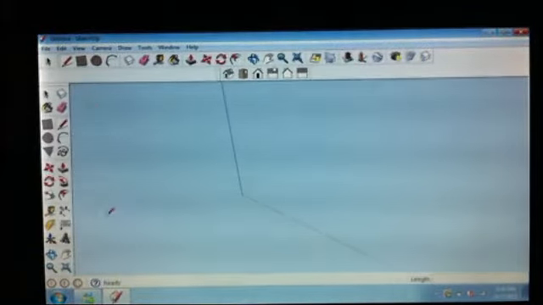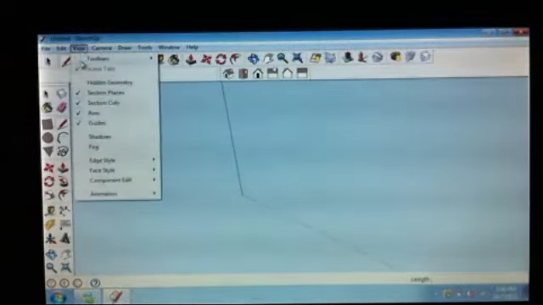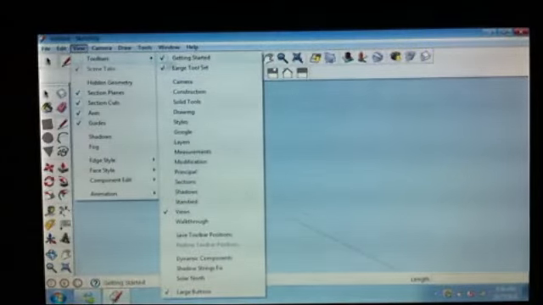Over here I already set up all the icons. If you didn't see all this, it's likely that you did not set up the icons. So you go to View, Toolbar, and make sure that you click the following: Getting Started, Large Tools Set, Views, and Large Buttons.